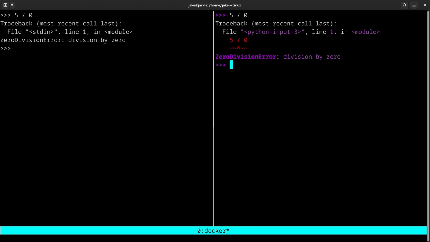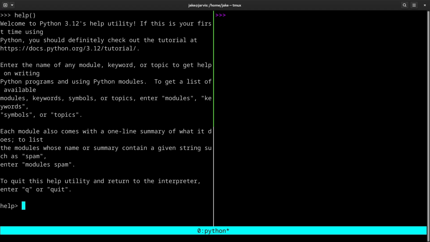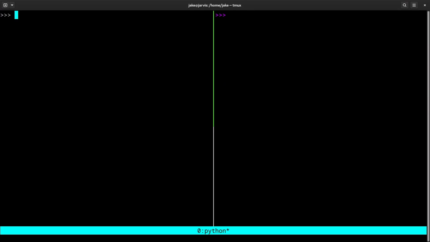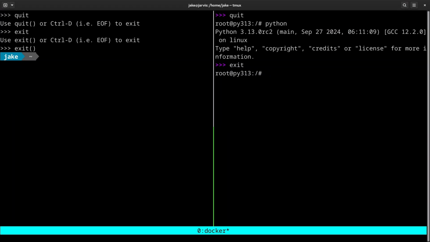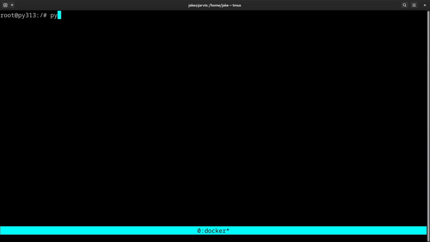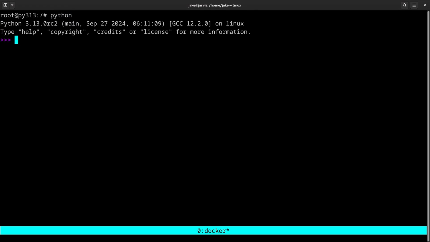This is one of those continuous improvements that we're seeing within the language when it comes to presentation of tracebacks. Before 3.13, in order to get help, you had to run help like a function. Now you can just say help. It also continues this trend when it comes to exiting the REPL itself. In older versions, if you forgot and tried to type quit or exit, it would tell you you have to run that as a function. Well, now in 3.13, you can just type quit and it brings you right back out. Same thing for exit. That may seem relatively minor, but for people that don't regularly use the REPL, this is a pretty big annoyance.